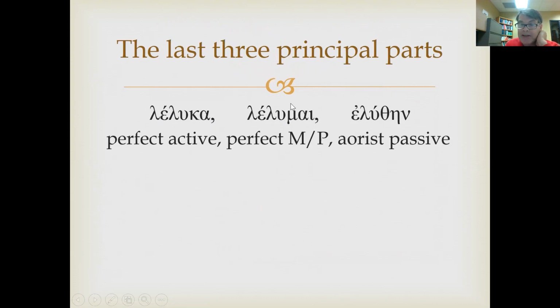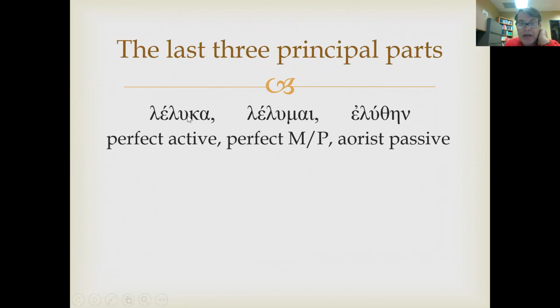For the perfect middle or passive, the ending is shoved right on the stem. So that usually you would have an omicron connecting vowel there, like cartilage. This is arthritic. You have the ending grinding on the stem. It hurts so bad. But anyway, maybe that'll help you remember. So in the perfect middle or passive, the ending is shoved right onto the stem.